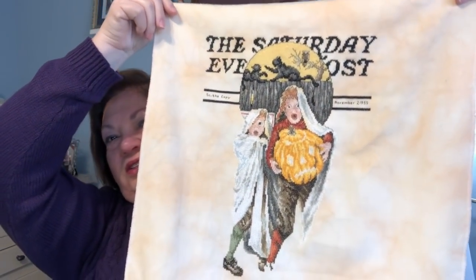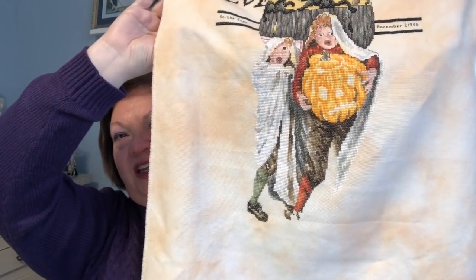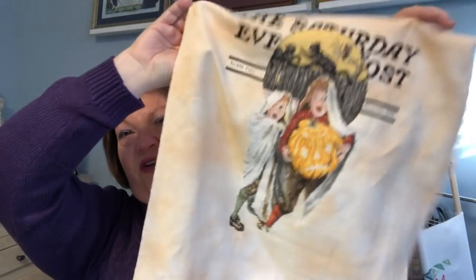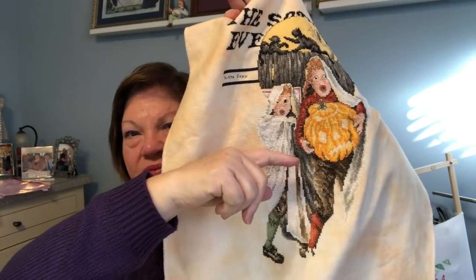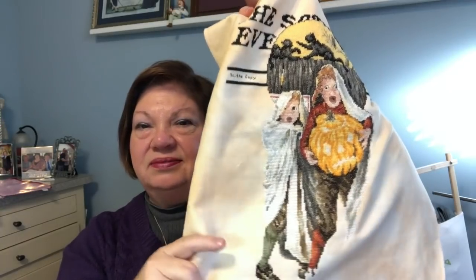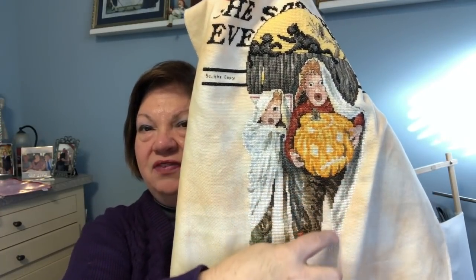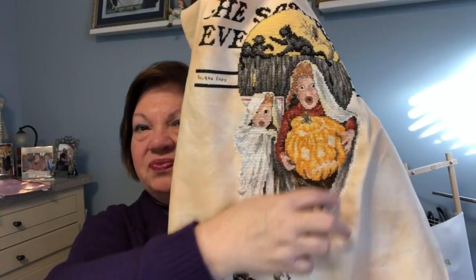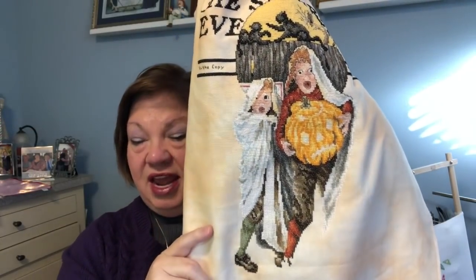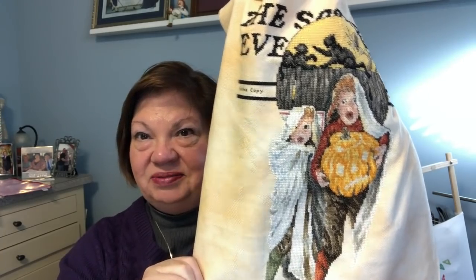Here's the Halloween Tricks. And when you last saw it, I had mentioned that I needed to either come over here under where the little boy's arm, I think I started about right in here somewhere. I got all of him finished. He's done. Shoes and all. He's finished other than back stitching. And then I came over here and I picked up where I left off with his cover, and I came down with that. So now what I have left to stitch is the bottom half of his sheet that he's hiding under and his two shoes, and then I can back stitch.